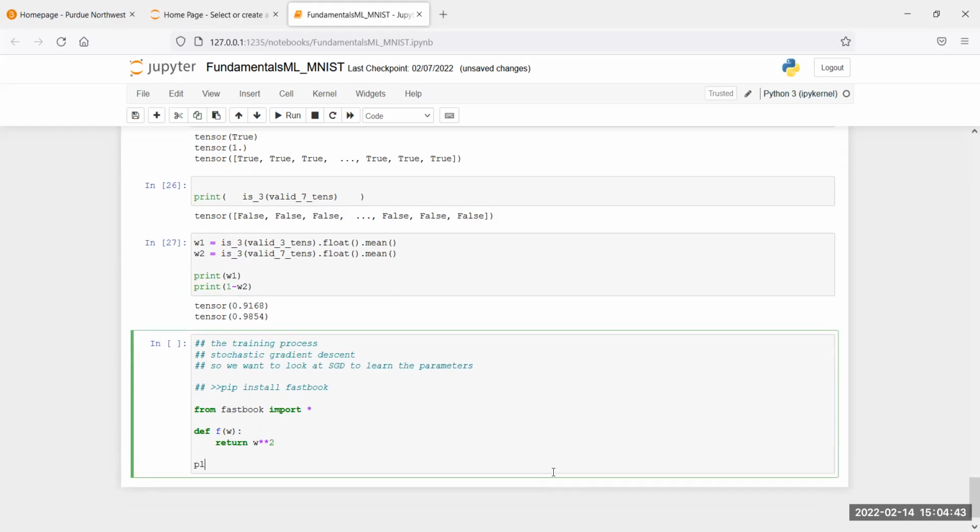So we can go over here and do plot function f, w, cost determined by x to the power of 2.